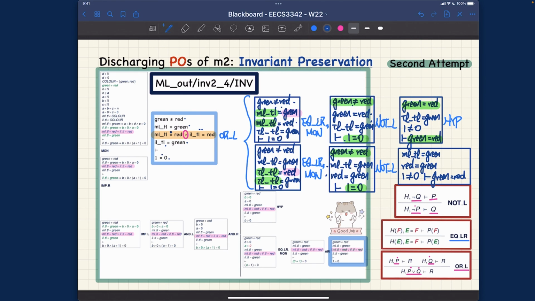Okay, and do we have a proof now? Indeed, you can see red equals green and green equals red. Of course, you could have just applied another arithmetic ARI to say that we can change the order of the equality, but we don't have to. You can directly say red equals green and green equals red. They're just the same, right? Because of the associativity. Oh, sorry, the commutativity of the equality.